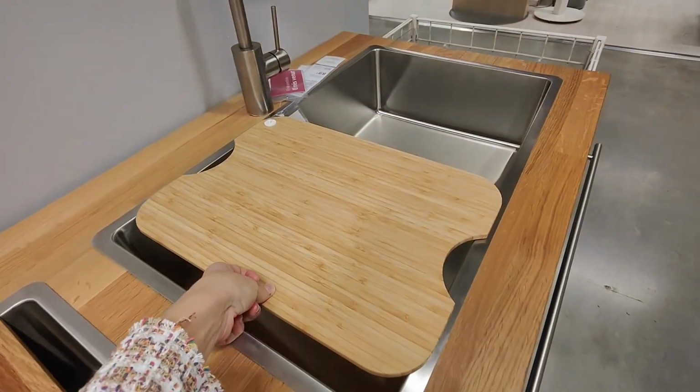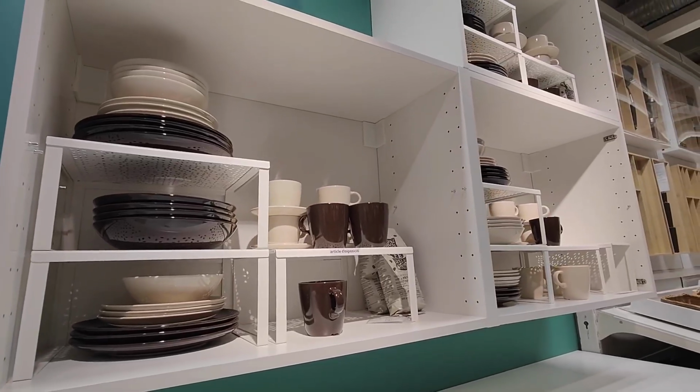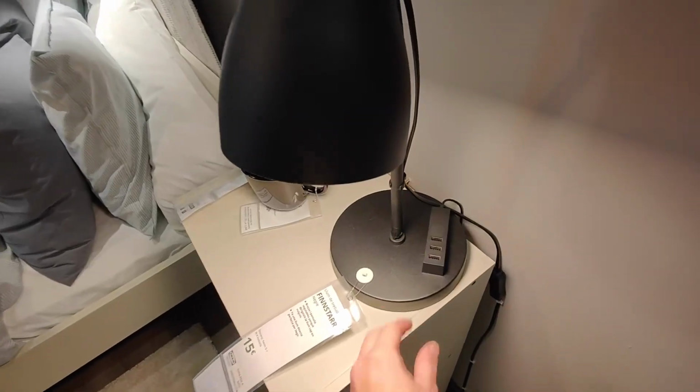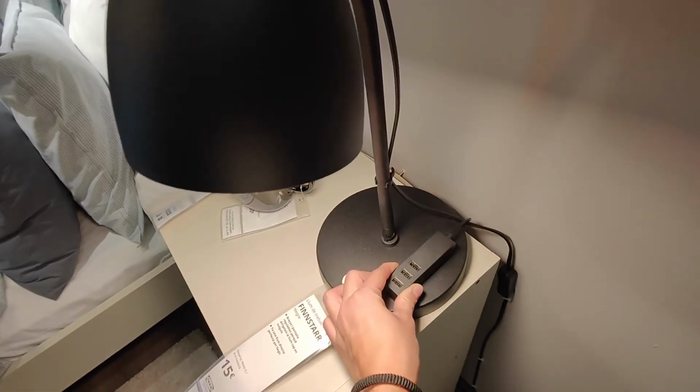I already knew about this, since we have exactly the same one at home. Would this be the substitute for the old dish racks? This way, we can place more dishes without taking up so much space. On the other hand, if we don't have many outlets at home, we have this alternative. We can opt for this device, which is for connecting several USB devices.